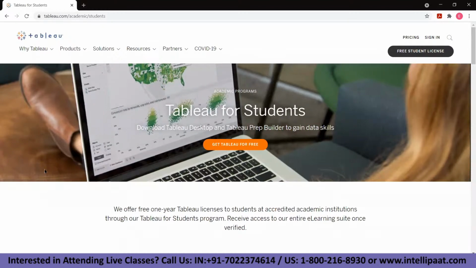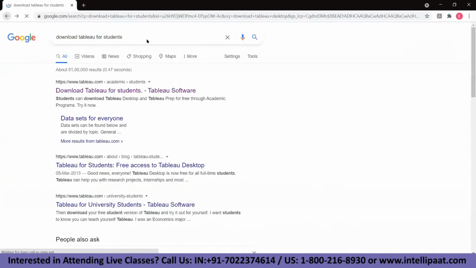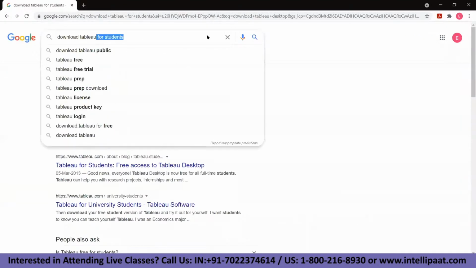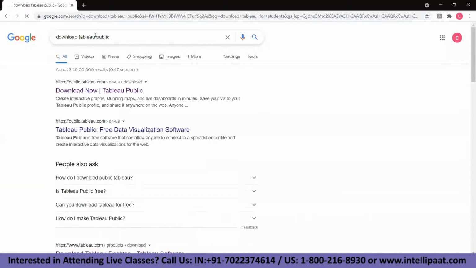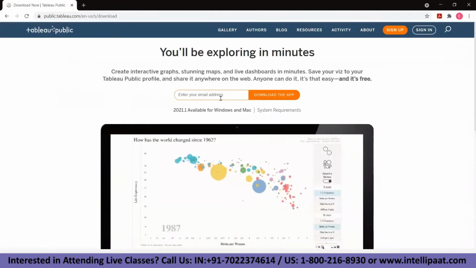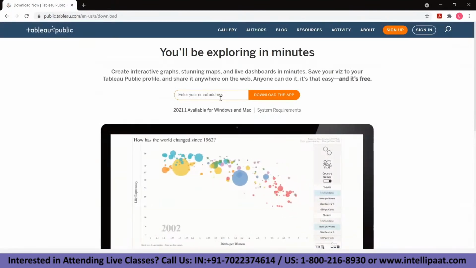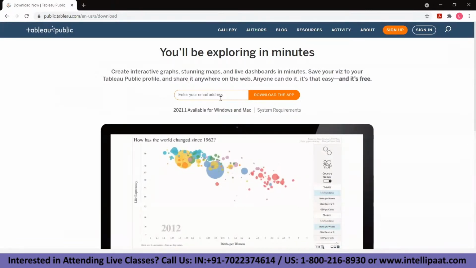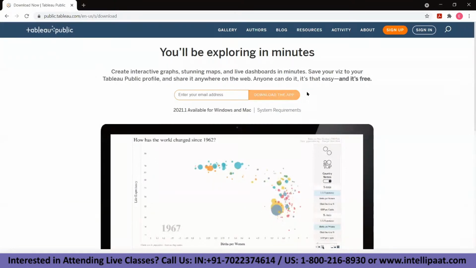In that case, what you can do is, we always have Tableau Public in hand. So let's say download Tableau Public. You can get into the very first link and download Tableau Public. Tableau Public is an absolute freeware. You can right away download it and keep using it for free for lifetime. You just have to give in your email ID and download the exe file, and then you will have to install it, which wouldn't take more than 3 to 4 minutes.